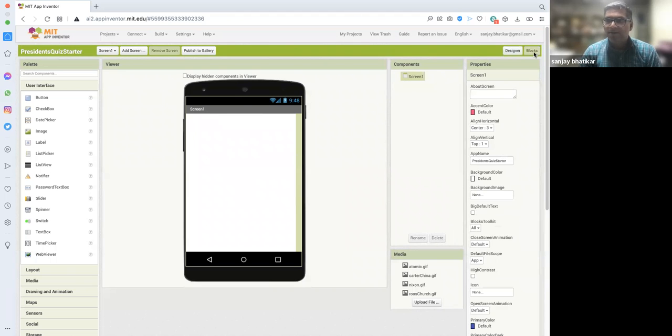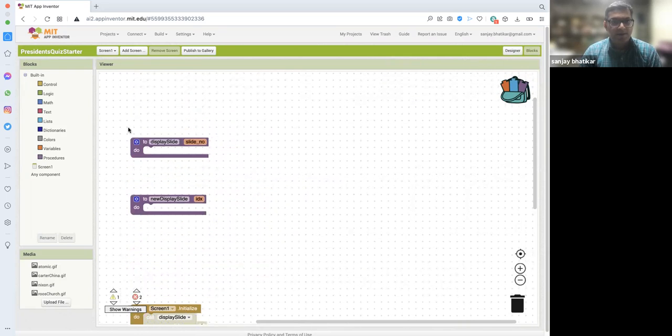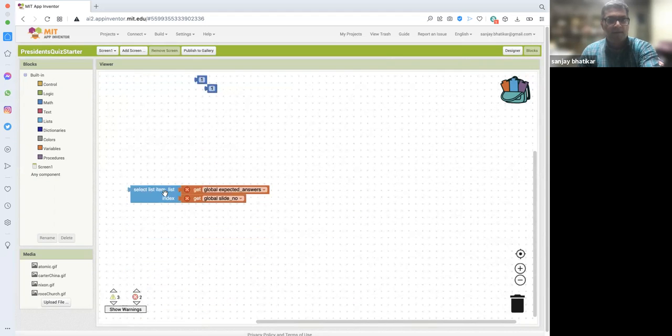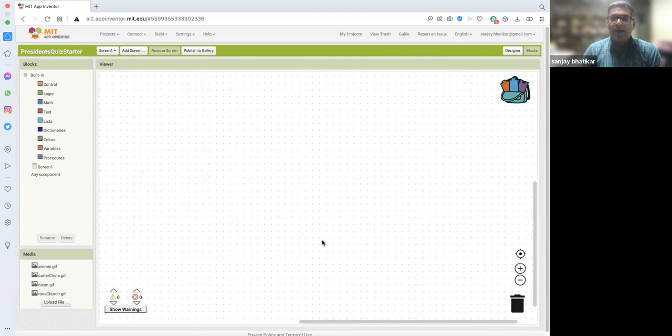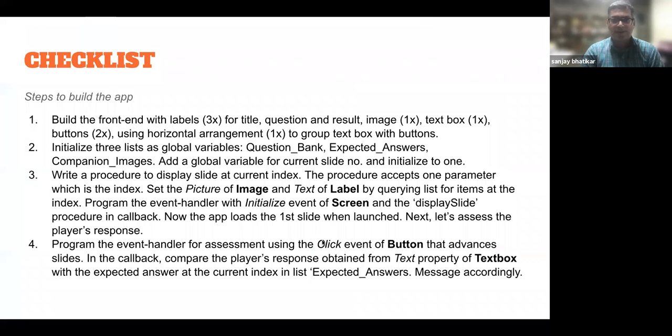Oh, so exciting. Almost everything is gone. Let's delete whatever is left. Into the garbage can. There we go. And that's it. And when you want to follow this on your own, you can also refer to the checklist, which will lay out the steps one by one.